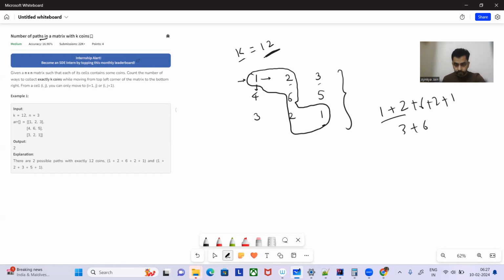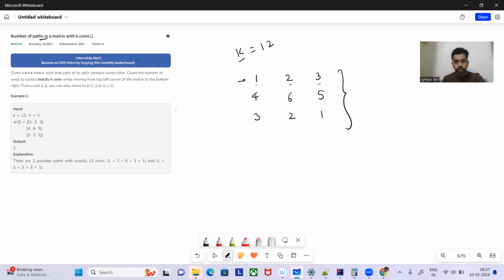Now, how will we solve this problem? If you observe, we have to move right and down in order to find all the possible paths. And again, from each cell we have to move right and down. So there will be two branches from each cell. This seems to be a problem of recursion. Recursively, from each cell, we'll go down and right. In this way, we are going to move ahead.